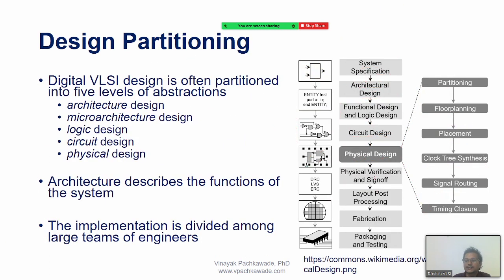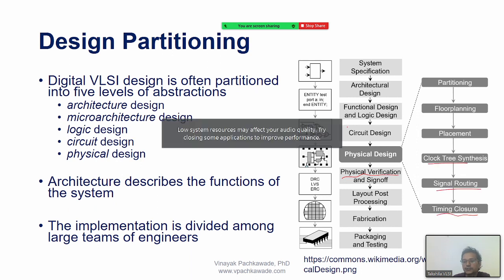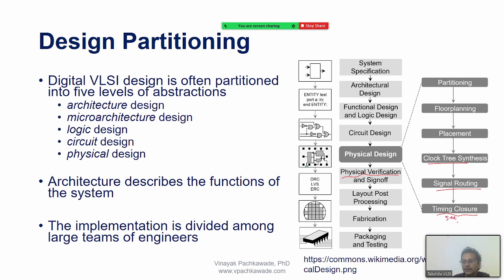So once that is done, physical verification. Okay, clock tree synthesis, signal routing and timing closure. This is another link to your sequential circuit. We'll see it in detail, because you have a clock, so you have to understand the timing. Once the physical design is done, physical verification and sign off. Now cells are connected to each other and you have performed all these steps very well. Now you have to understand whether they are performing well or not.